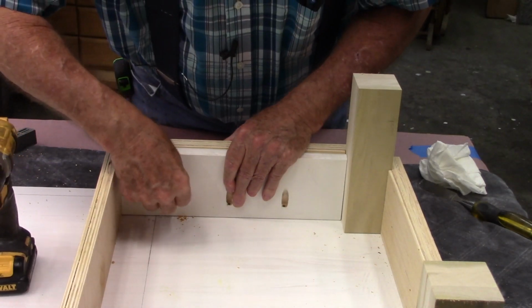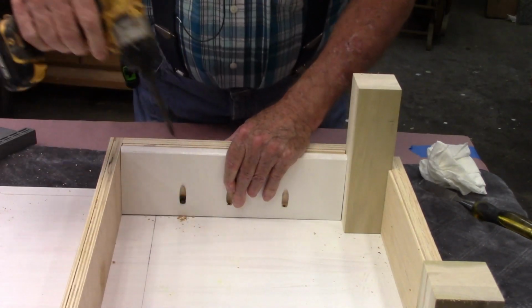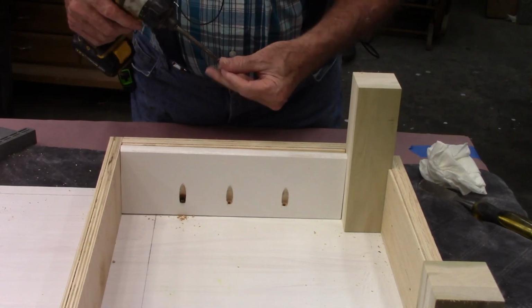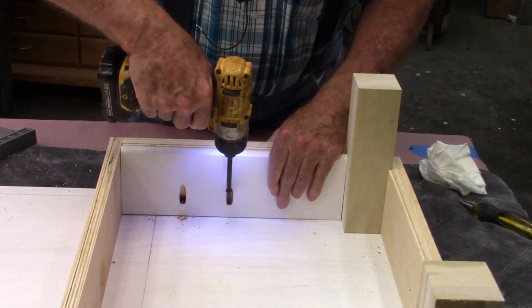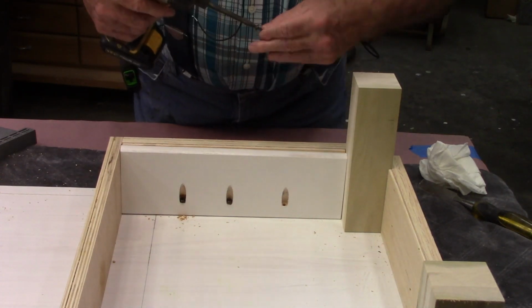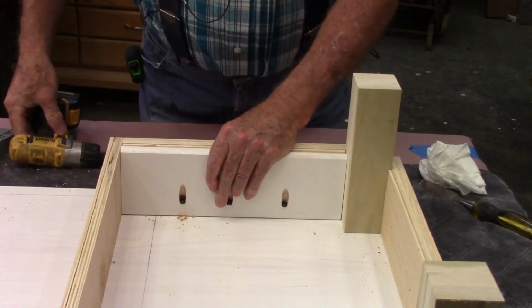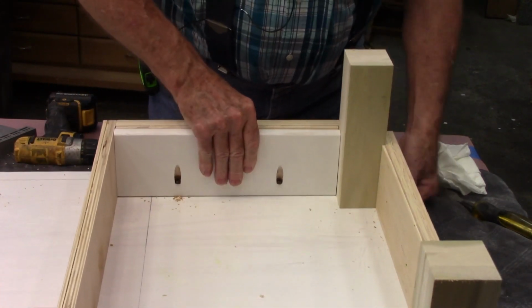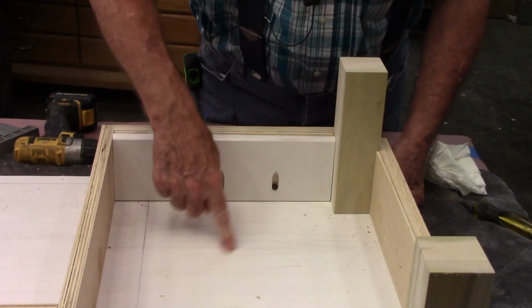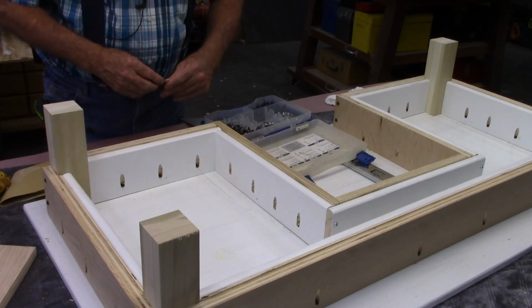What I'm doing is giving this a try, to make sure I haven't miscalculated something here, because I don't want these screws to pop through on the front side. Okay, I guess that's going to do it. I'm installing the last of the screws for the frame here.